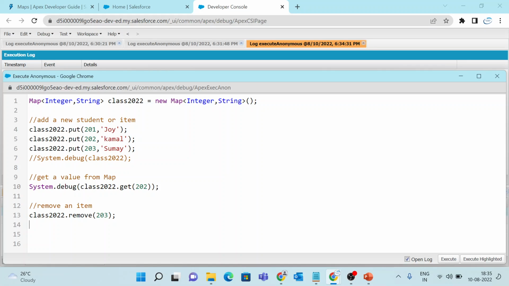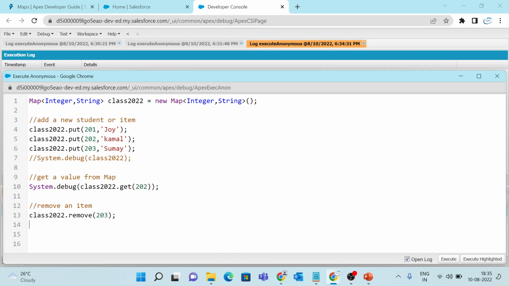For that here we can write list of string, students equals class of 2022 dot values.